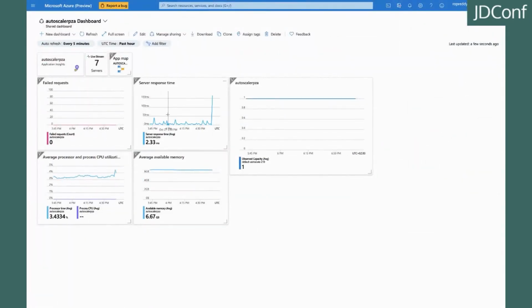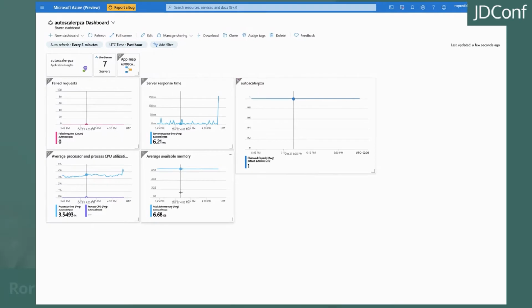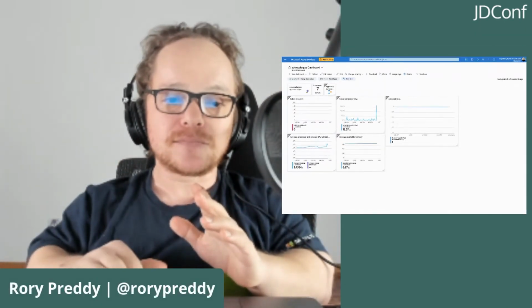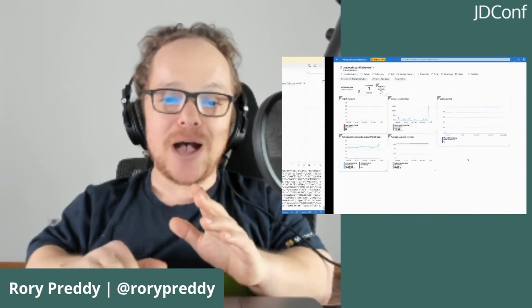And we can see here my server response time, and everything is nice and neat. We're going to come back to it here, and I've got 7 servers. What I'm expecting to see is that my observed capacity count will spike up. My server response time won't actually spike up that much. No failed requests. My CPU time will remain stable, and also my available memory. And that's the end of our session. We're going to come back to our demo and see, hopefully I broke something. Actually, no, I'm kidding. Hopefully I didn't actually break something. And then we'll come back to our demo.